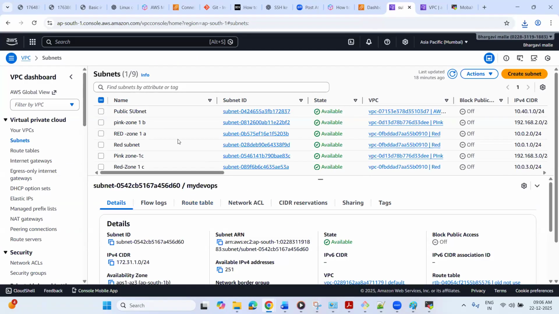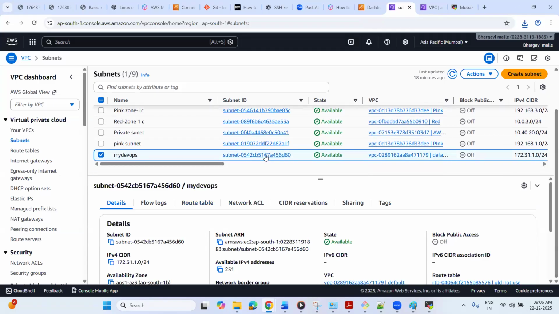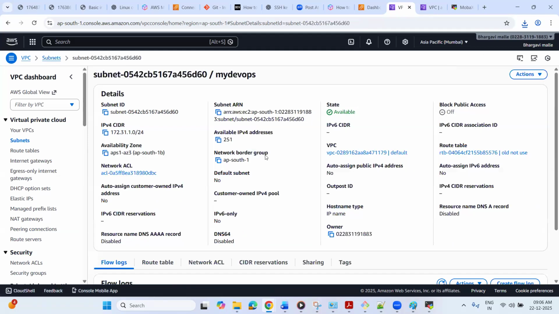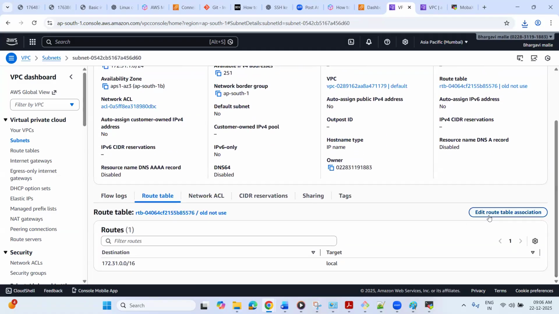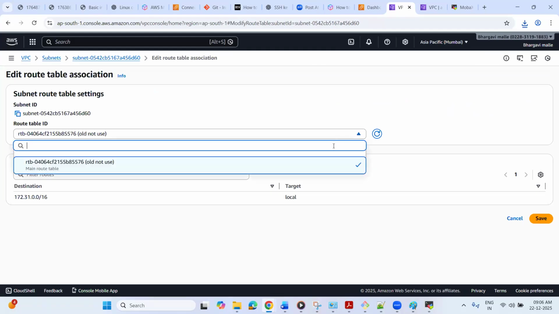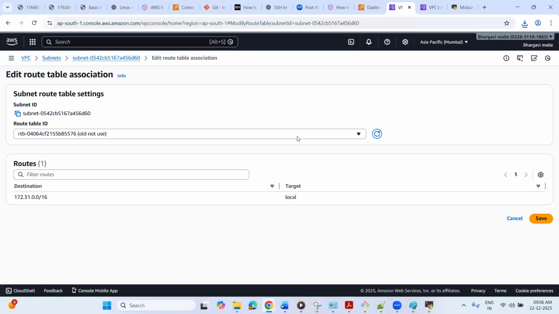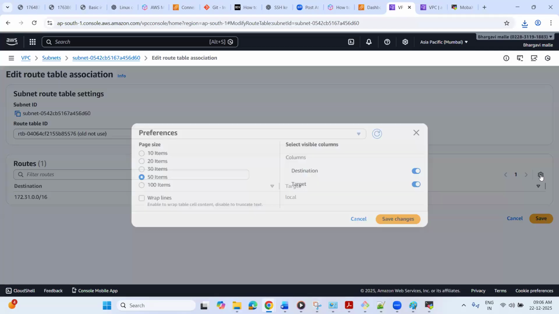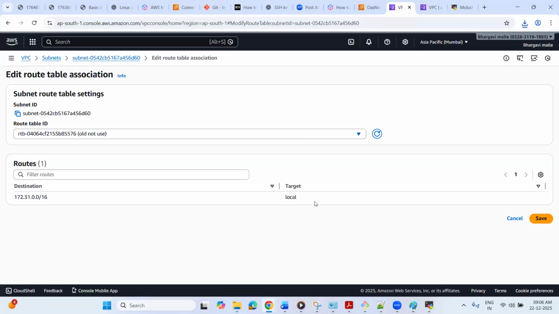Okay, but here my DevOps route table. Here all is taking subnets.